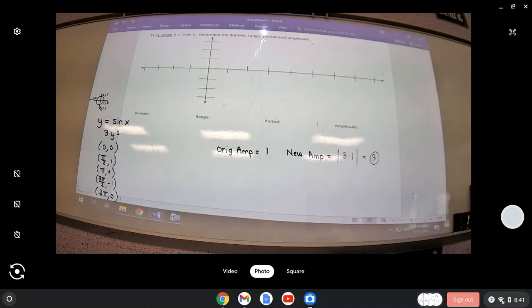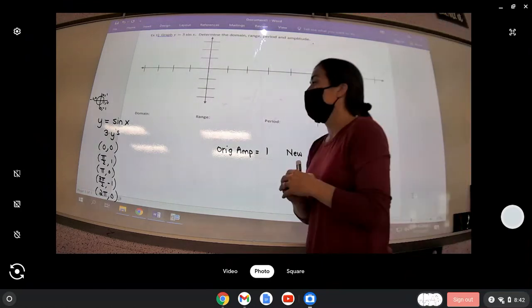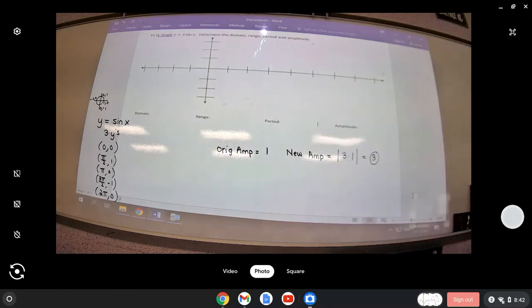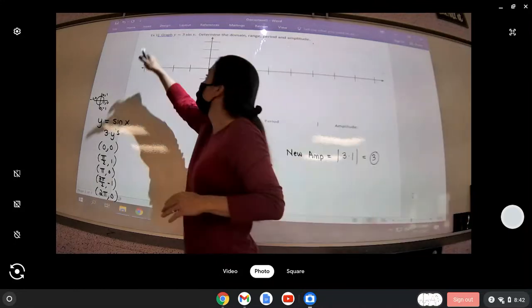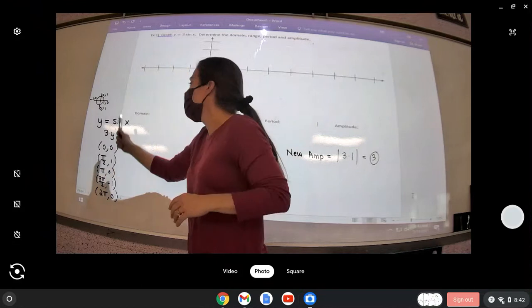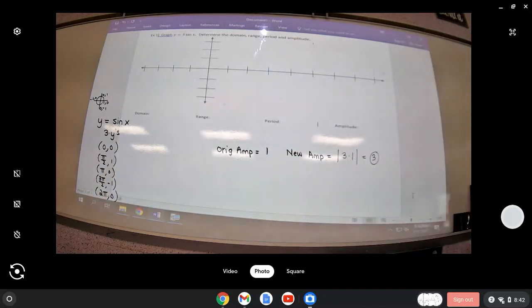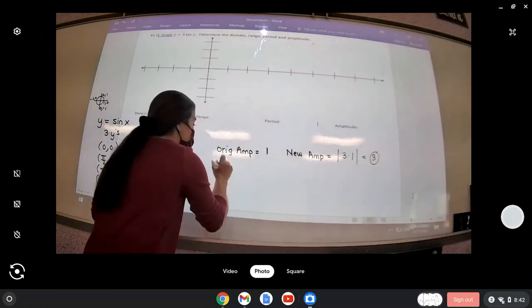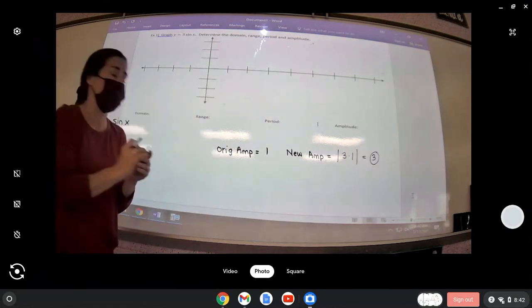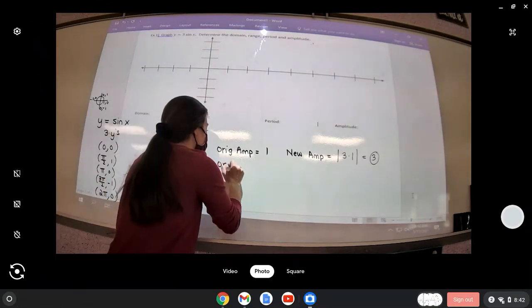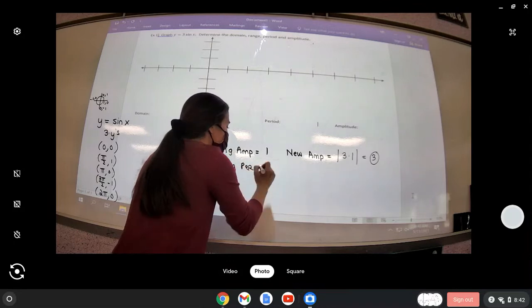Go ahead, Michael. So, question about the domain again, is that what you were talking about before, the y equals sine x? No, I'm just putting in, if we're going to graph this transformation, all of the original information for just the sine graph. Oh, all right, and then we're just jumping to amplitude. Now I'm just doing the original amplitude. I'm getting us all set up to mark our x-axis. So the original period was how many units?